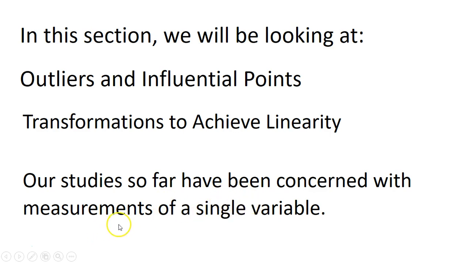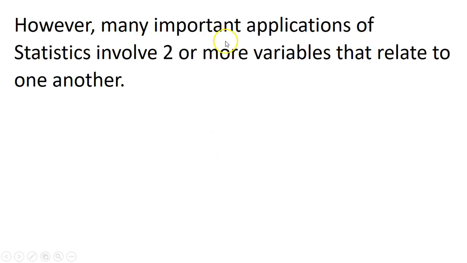And our studies so far, guys, they've been concerned with measurements of single variables, right? It's what we've been mainly concerned with, plugging in data into one list and seeing what happens, right? However, many important applications of statistics that we will be doing involve two or more variables that relate to one another. So it's not just plug into one list or one column and see what happens, right?